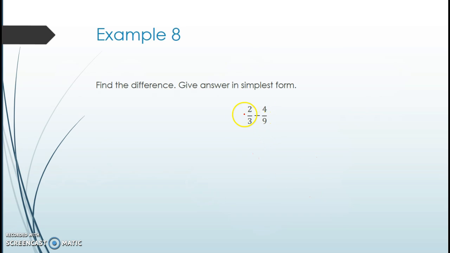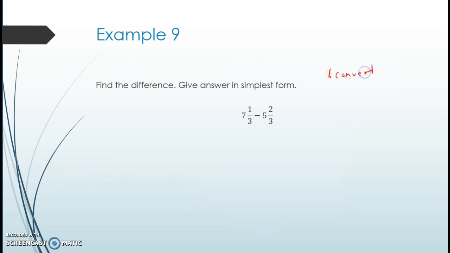So here's another one. In this case, we don't have like terms, so I have to find like terms, or an LCD. So our LCD in this case, 3 can multiply to 9, so our LCD is 9. So I'll multiply top and bottom by 3. So we end up with 6 over 9 minus 4 over 9. And so 6 minus 4 gives us 2 ninths. We cannot simplify 2 ninths, and so that's where we leave it. And it's done. That problem is done. Again, with subtraction, it's just easier to convert.